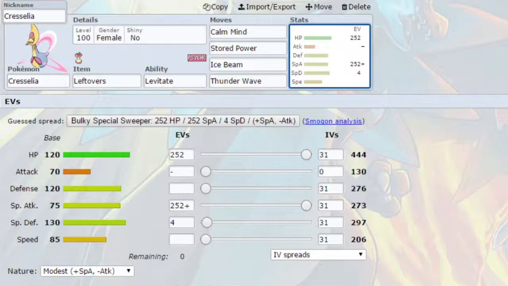So, first set I've got on here is a Calm Mind Stored Power set. Now, Calm Mind and Stored Power go together like cheese and crackers. Calm Mind sets up special attack and special defense by 1 stage. Now, with your natural bulk, if you want to put Moonlight on here, that would allow you to potentially get to +3, 4, 5, maybe even +6 if you wanted to just kind of stall out, not really stall out, but push out to get as high as possible.